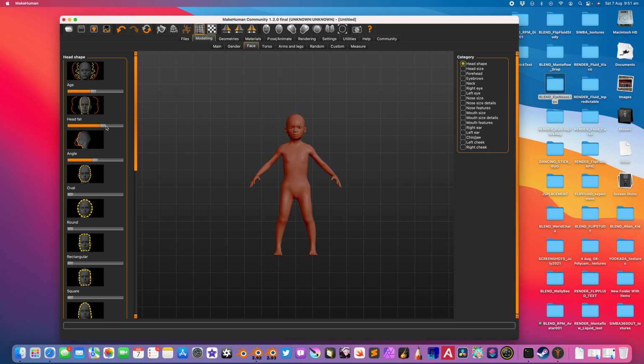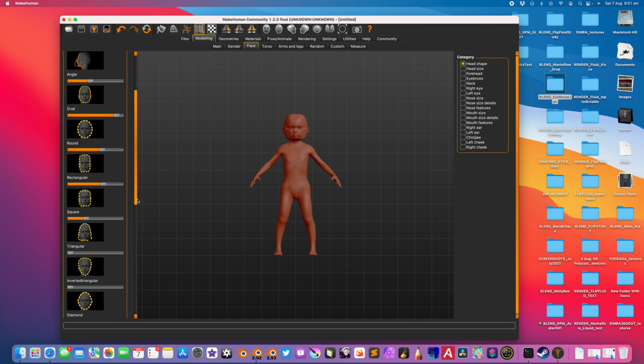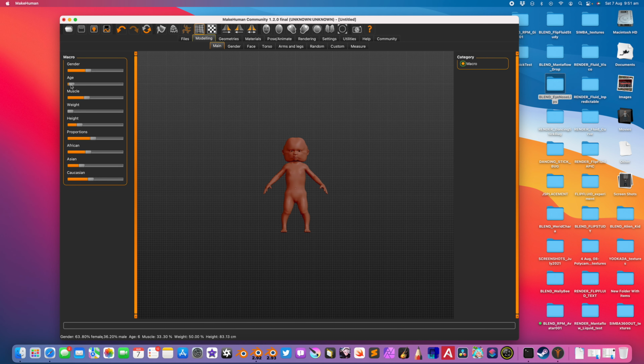Just make the head, especially this part, you can scale the head, make it rectangular. If it's too small, it's like a baby, so make it more like a teenager.